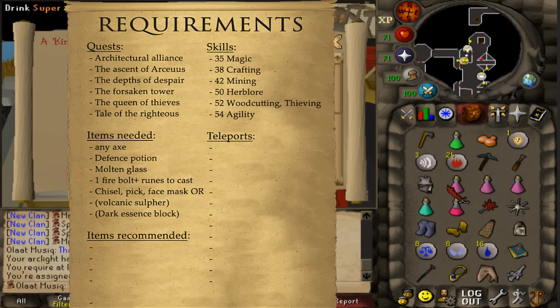I will be getting the volcanic sulfur as well as the dark essence block in the middle of this quest because I don't have it and I don't really think many people will have it in their banks. If you do, then later in this guide you can skip a part of this guide.